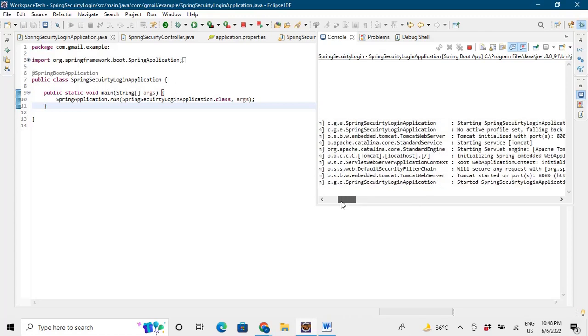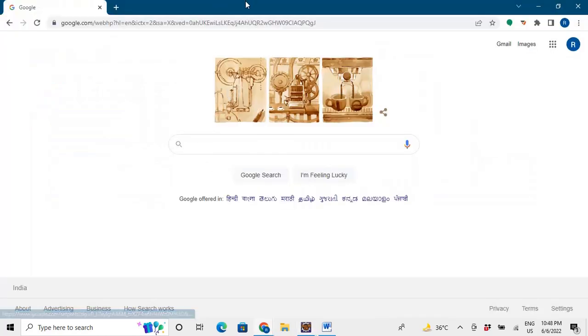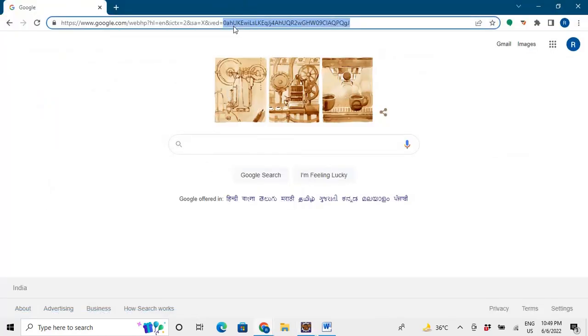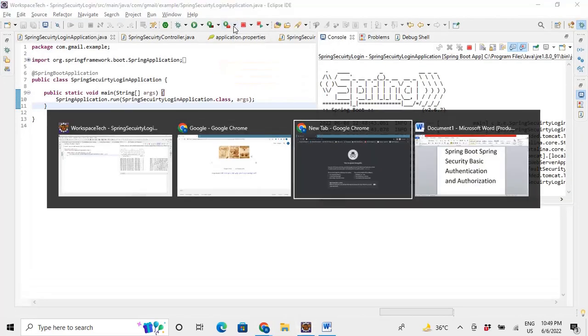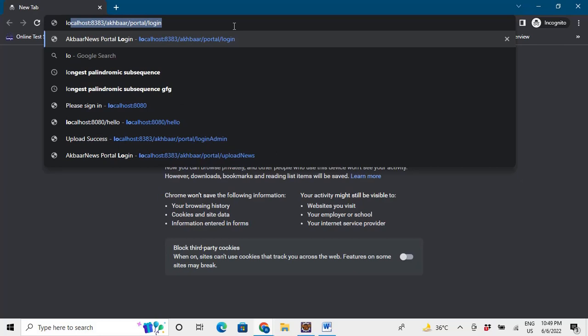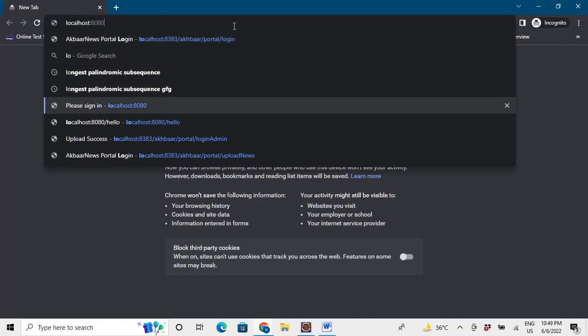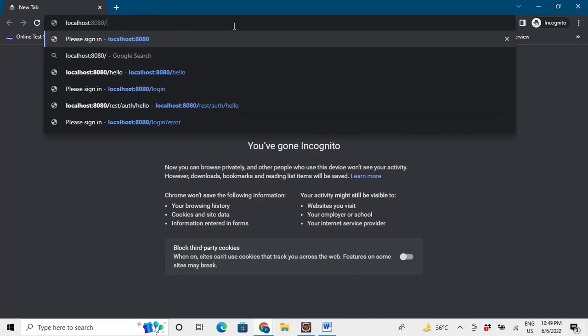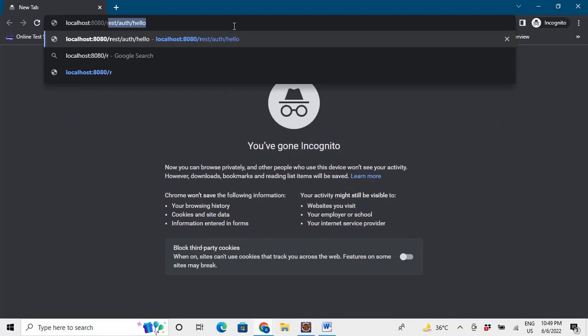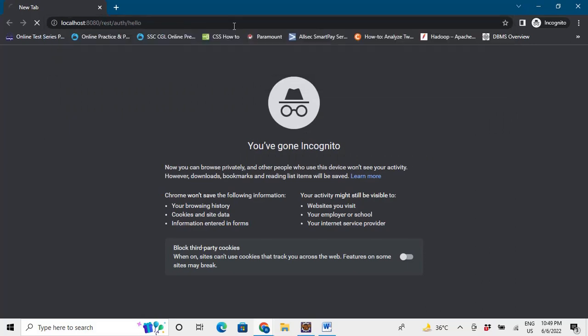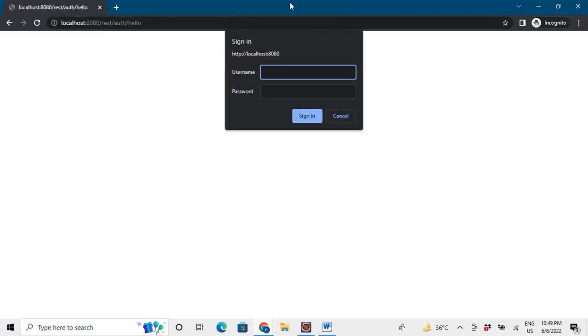Yes, and I'll type my request as localhost 8080/rest/auth/hello. So it is asking for sign in, right?